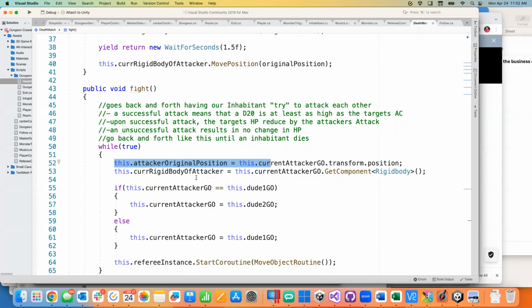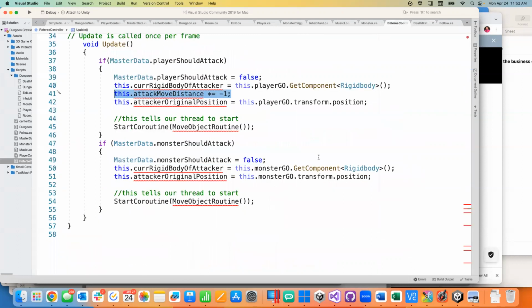So if that was our player attacking, we need to multiply by -1.